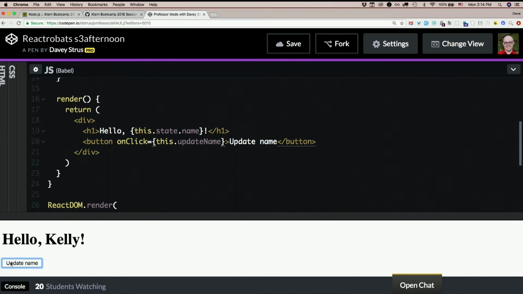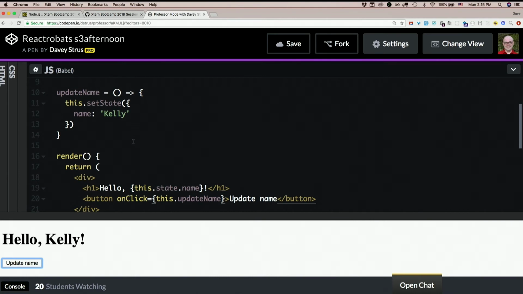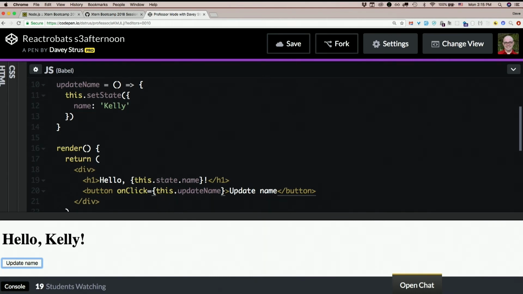Do you have a question, Catherine? Yeah, so when you write it in an arrow function, when you define it, is that when you call it later, is that like saying it isn't an arrow function? Right now we wrote it with an arrow function, but if you define it with an arrow function, does that mean that it's regular?